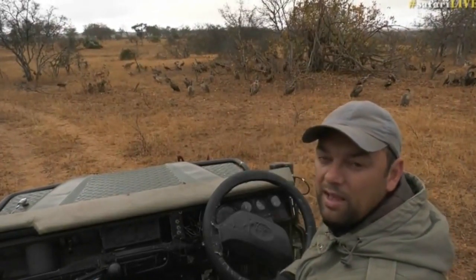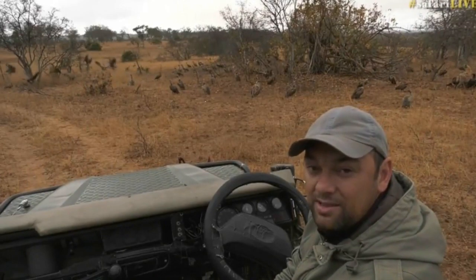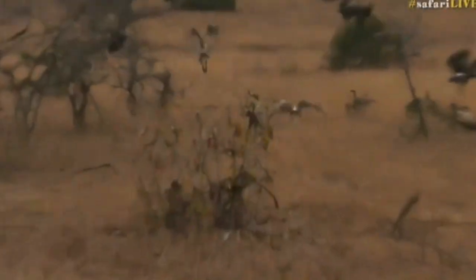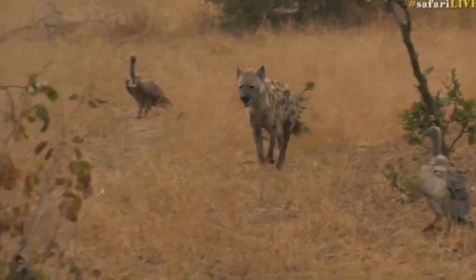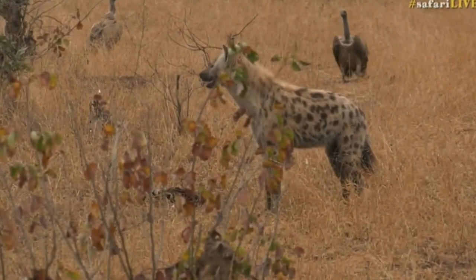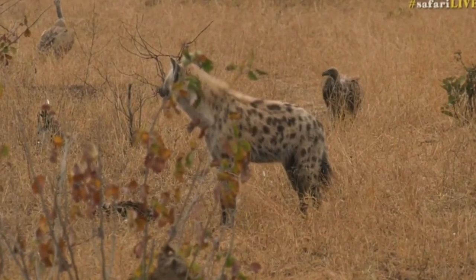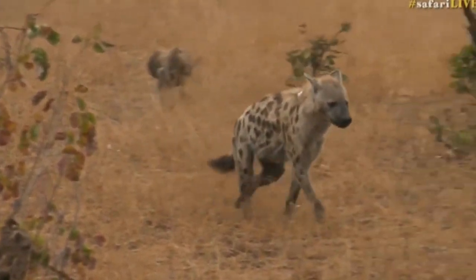As I was saying, with male and female hyena, it's quite difficult. Female hyena have false male genitalia because they are much larger and more dominant than the males. The reason for that is because it's a matriarchal society. Wow, these hyena are having fun chasing these vultures. So the females are more dominant and bigger. The other reason is for them to protect their cubs from males. Sometimes males may come in and kill cubs if they don't belong to them, if it's competition.